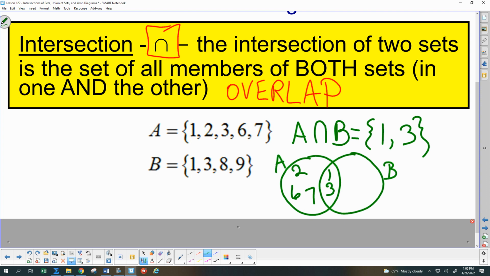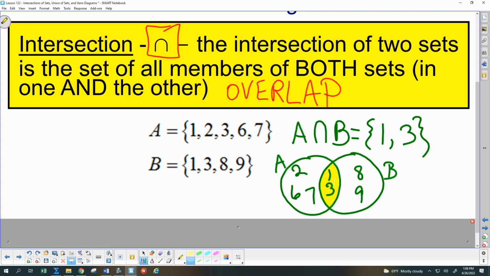And for set B, I have the 1 and the 3, but I also need the 8 and the 9, so I put those inside circle B, but just make sure they stay outside circle A. Most of the time when we are drawing these, we will just be having the representation of the set, and we will then try to shade the part that we're talking about. For this one, for the intersection, we're talking about this overlap. So we would shade that kind of football-shaped section in between. Thumbs up, thumbs down.